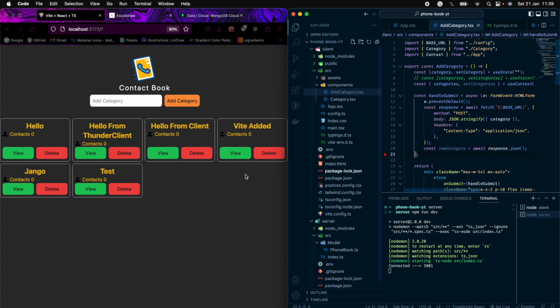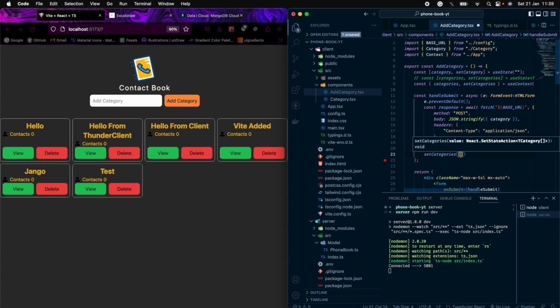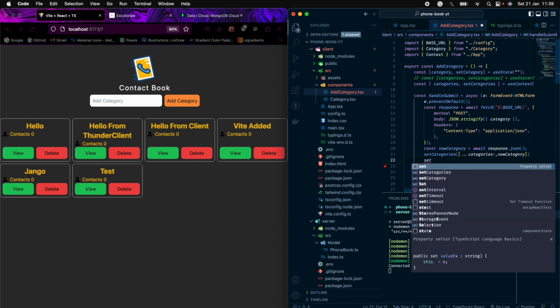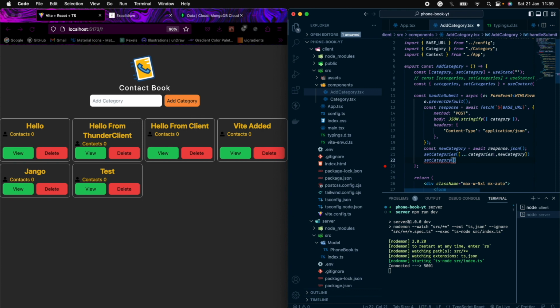So now let's optimistically render the data. In order to do that, I'll set the categories. I'll spread out the array, which will not be a null type, and insert the new category, and I'll also set the category name to an empty string. So basically what we're doing is making a UI change before the server responds.